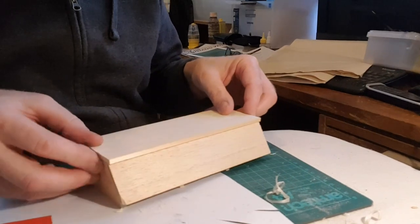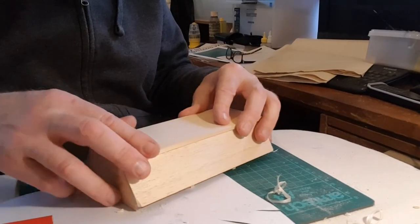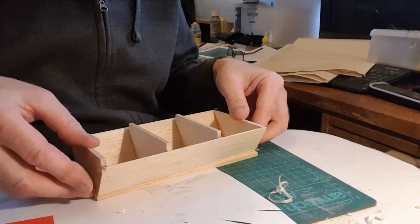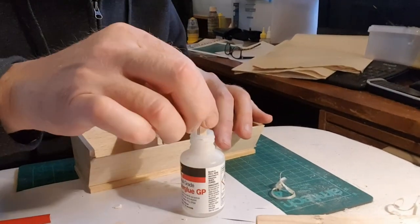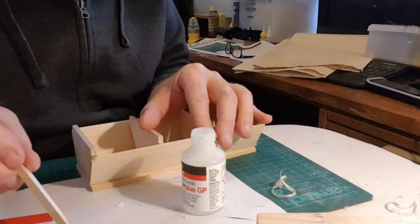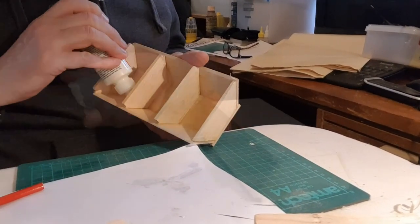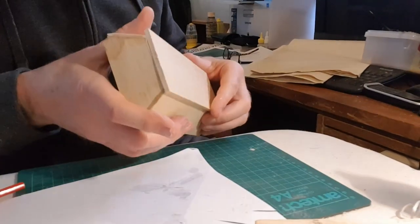So let's just pop that on there. I'm going to use our leaf. No, I'm not. I'm going to use CA, and I can run aliphatic in because I want to crack on with this. Back in a minute and we'll sand that to shape, but we'll just let it dry.